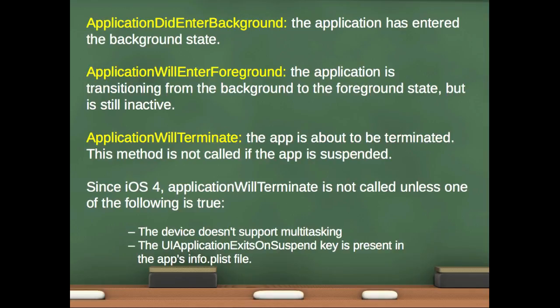And then application will terminate is a special case. The app is about to be terminated, but if we're in a suspended state, this application will terminate method will not be called. Now, application will terminate is a little bit strange because since iOS 4, applications don't normally terminate. It will not be called since iOS 4 unless one of the following is true. Either the device does not support multitasking, or we have a special key in the info plist file called UIApplicationExitsOnSuspend. What UIApplicationExitsOnSuspend does is basically disable background state execution for an application.